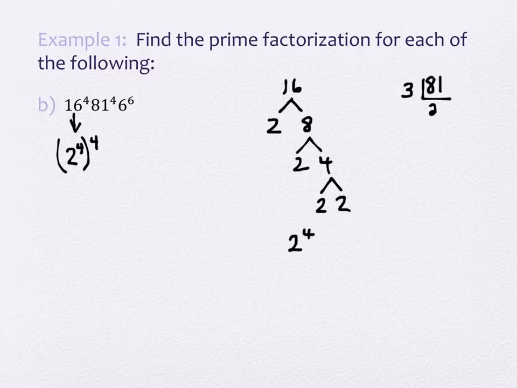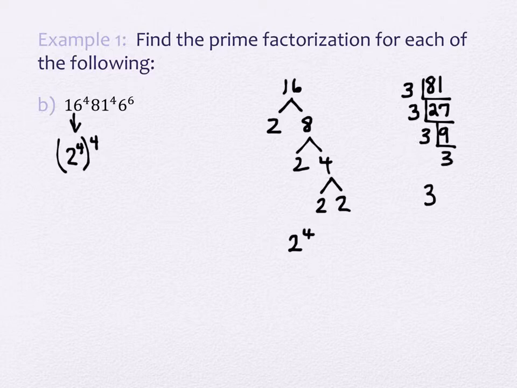It is 27, right? And if you don't know it, then you just grab a calculator and it'll tell you, right? What is 27 going to be divided by, the smallest prime number? Another 3. Now you're in your multiplication tables. 27 divided by 3 is 9. And then 9 divided by 3 again gives me 3. So this is actually 3 to the power of 4. It's almost exactly what we did in the last problem, just with the other method. So 81 is also 3 to the 4th.